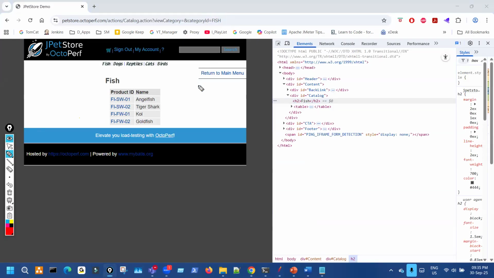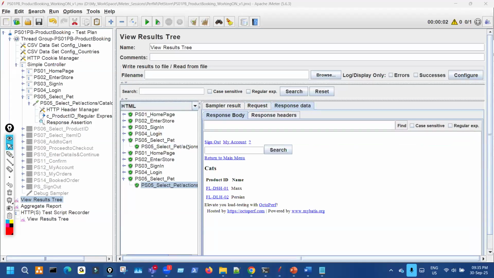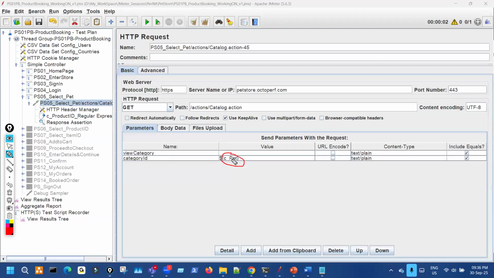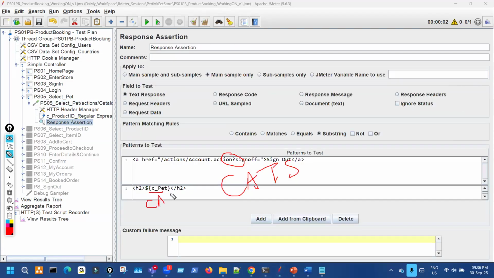But here it is in small letters, or here also small letters. Because the value which will pass here will be in all capital letters, suppose CATS, and same way it will be verified. It will put here cats and try to verify whether this whole thing, H2 and then cats, with H2 in capital letters, is there in the response. It will not be there and it will mark it as a fail.